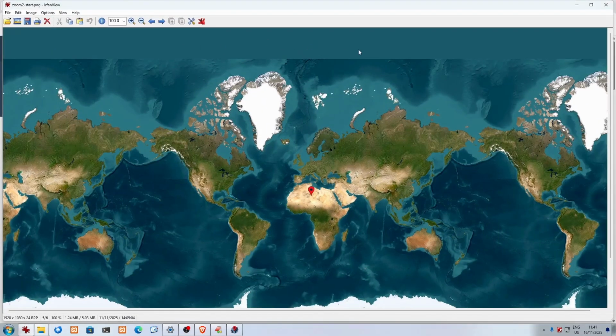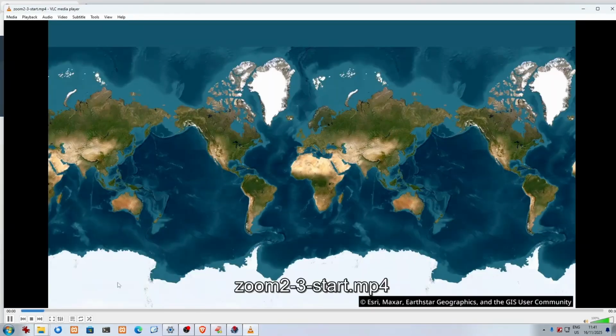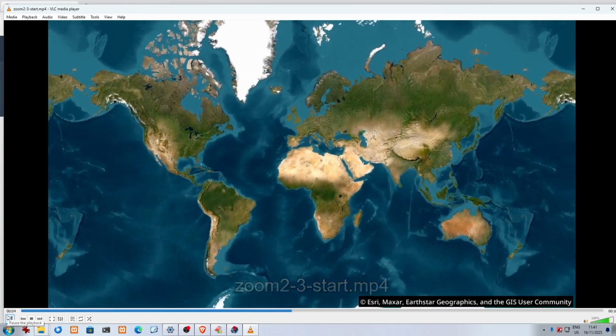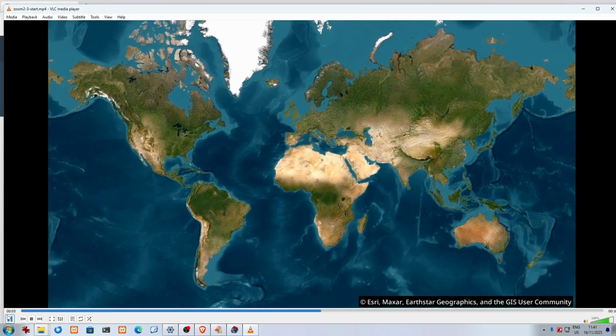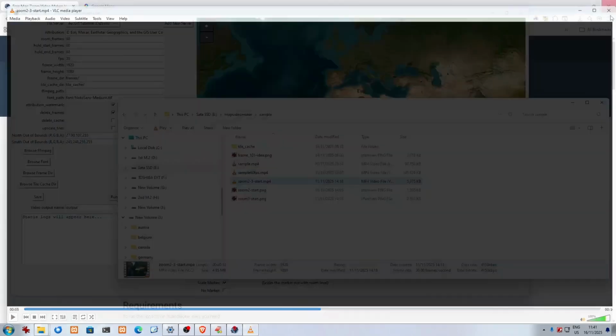This is what zoom 2 would be. As you see, you got this area up here, and you got two of pretty much every country. I'm going to adjust it to something like 2.8, so I'll show you what I mean. You see, this is zoom 2 to 3. So I'll get it somewhere about there. You're still going to have a little bit cut off. You will still have Antarctica cut off, but not as much. You'll still have all the major land masses. Okay, so that's the starting position.